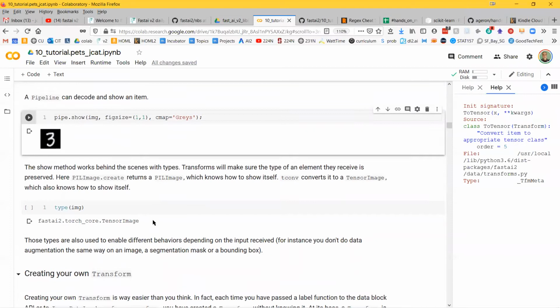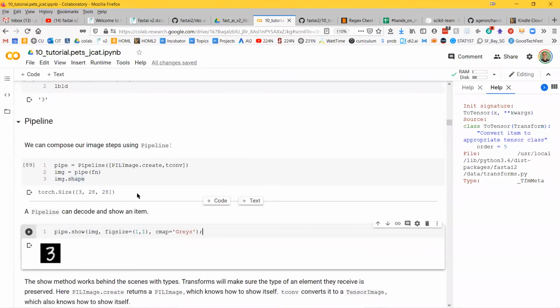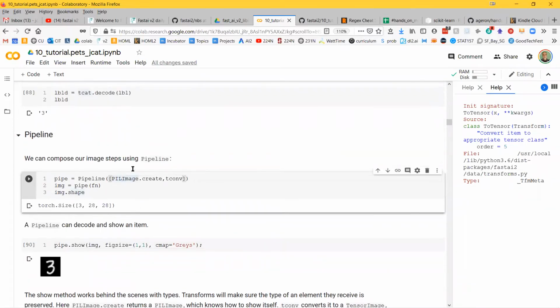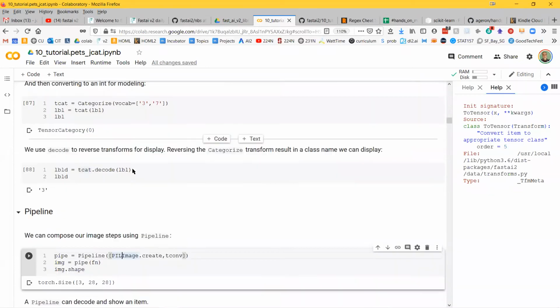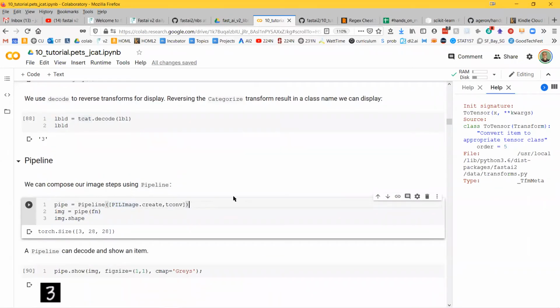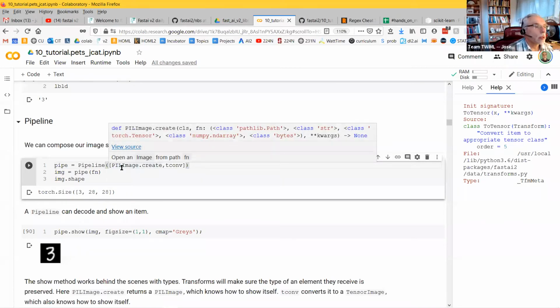Can I ask you a question with regard to the pipelines? Can you go up a bit? Yeah, right there. On the pipeline, when we are creating the pipeline, the pipeline is the function we are calling and saying we have this list of two transforms.